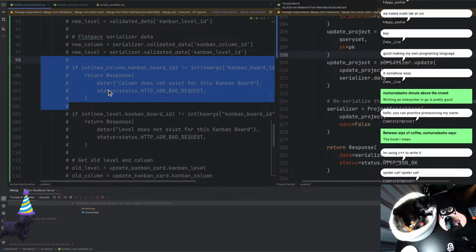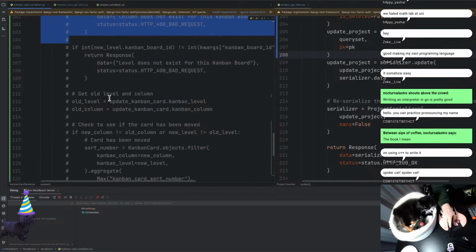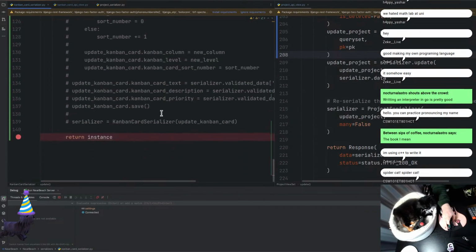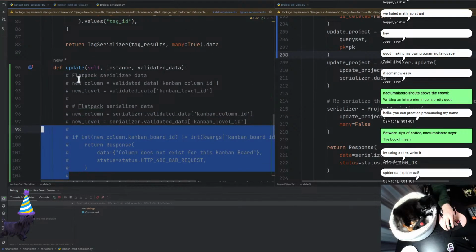I kind of like that. It might be easier to do that. Have these particular checks up there, and then I think the rest will be fine.